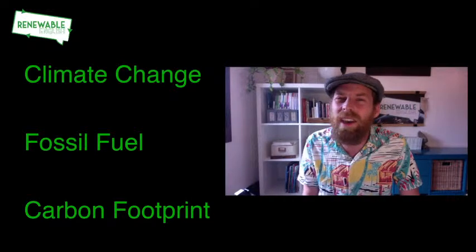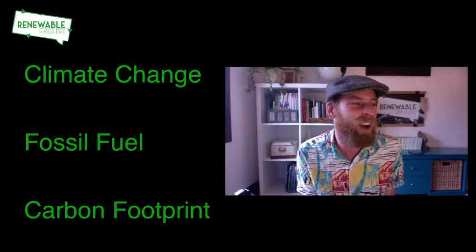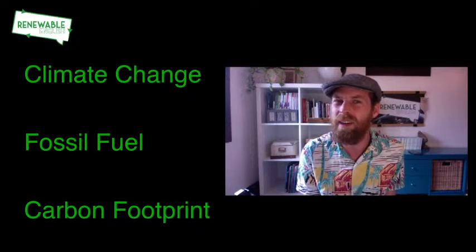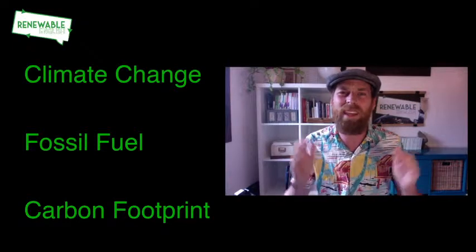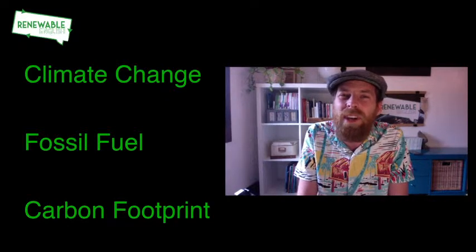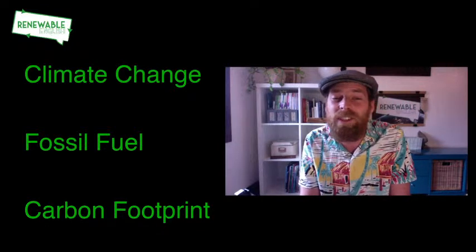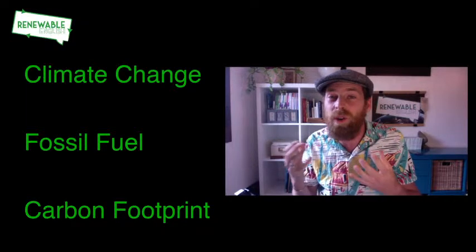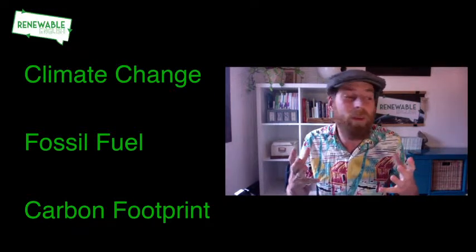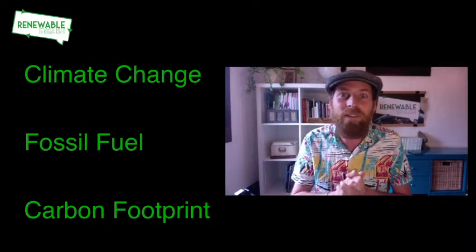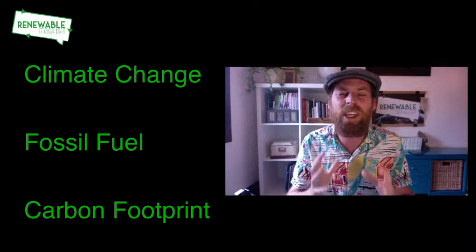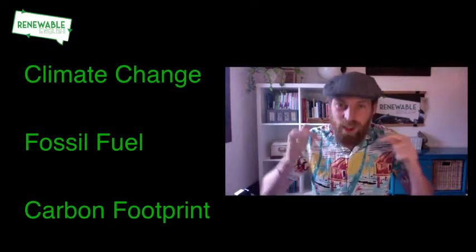The next one is our carbon footprint. Now, I'm sure you've heard this said many times before. But what is your carbon footprint? What's my carbon footprint? And how can we make it smaller? So our carbon footprint is the amount of carbon dioxide released into the atmosphere as a result of the activities of a person or an organization or a community. So every time you switch on a light, your carbon footprint is getting a bit bigger. Every time you drive your car or you go in the car, your footprint's getting a bit bigger. And we want to look at some of the ways that we can reduce that right here at home.